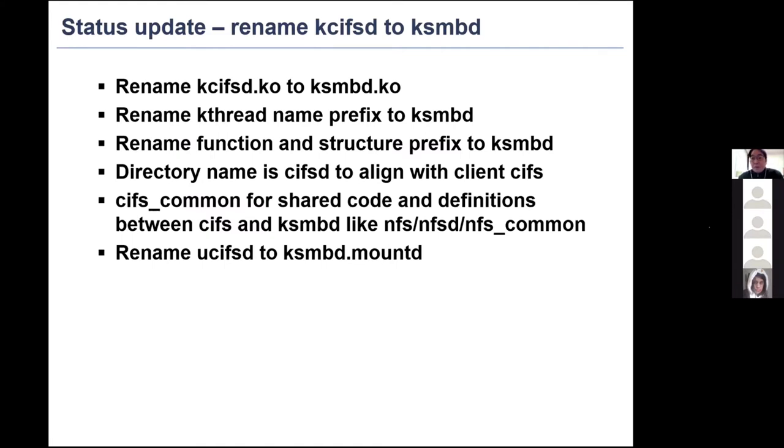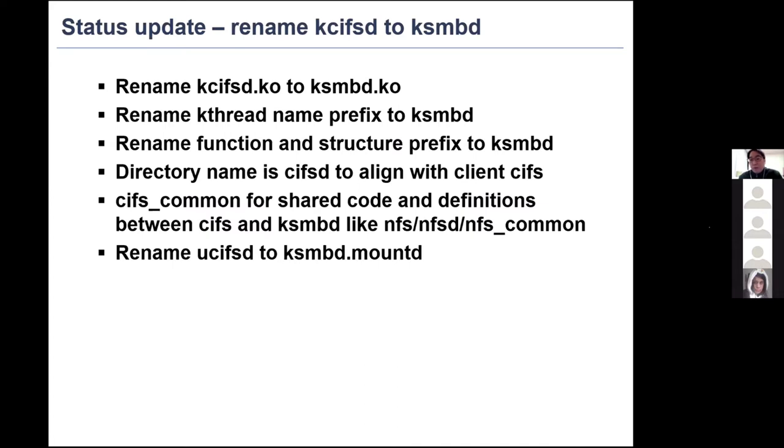In the sambaXP 2019 presentation, we used the name ksifsd, but we renamed it to ksmbd. We know that cifs means SMB version 1, which is vulnerable and old-fashioned. So the kernel server module is renamed to ksmbd.ko, and function and structure prefixes are changed to ksmbd to avoid confusion with the older cifs protocol. And the K in ksmbd allowed us to distinguish the kernel SMB server from the user space Samba file server.